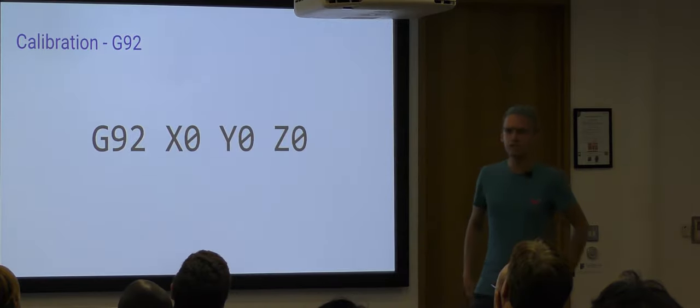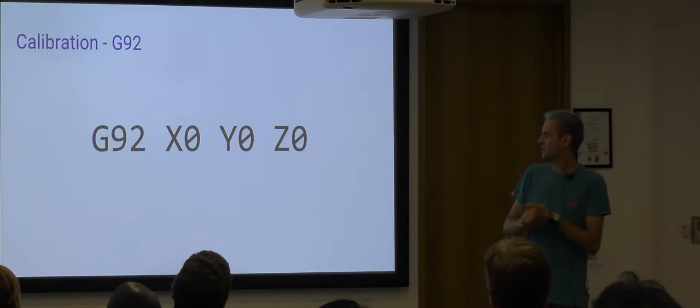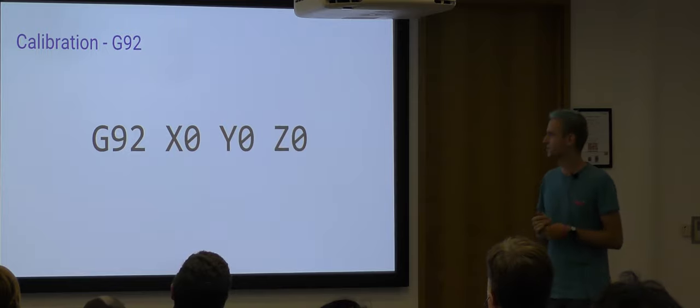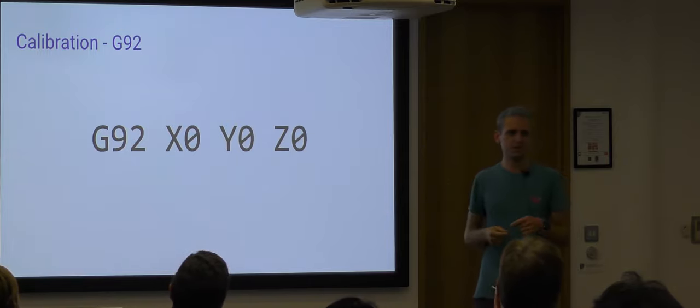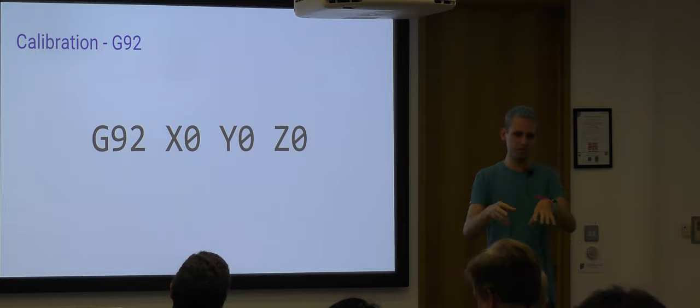Does anyone know what G-code is? I think most of the people with printers will. So this is a command sent to a printer, which is to tell it where it is. You might be lying to it, you might be telling the truth. So in this case, in a Cartesian printer, you could move it to the middle of its bed and then say, actually, you're on the corner of the bed. And a Cartesian machine, so long as you stay away from the limits, will continue to print pretty okay there. You'll just end up somewhere else on the bed.